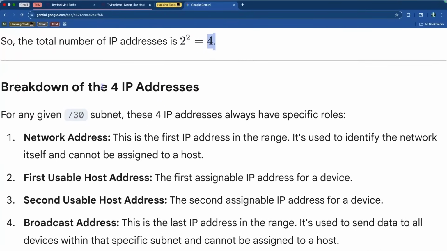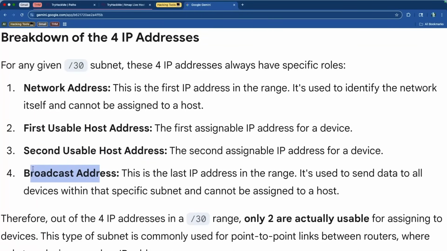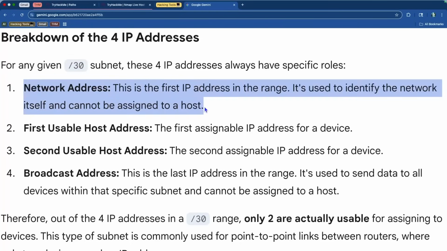So the 4 IP addresses, just to break it down even more, they always have specific roles. There would be a network address, a first usable host address, a second usable host address, and the broadcast address. Now, the first IP address in this range is usually identifying the network itself. This is also known as the gateway address, and it belongs to the router.